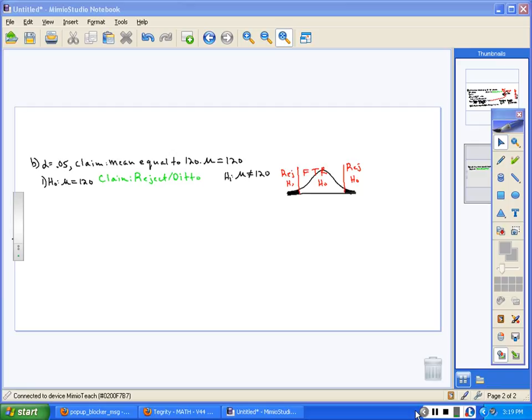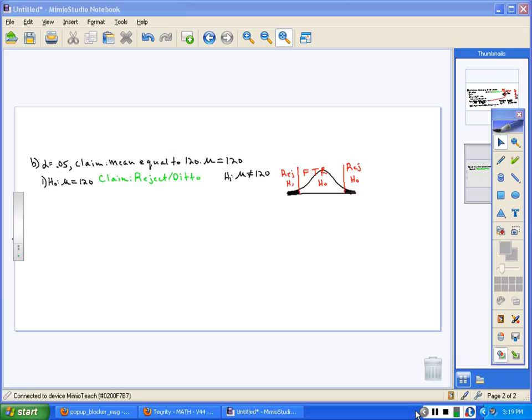Step one is to state H0, state H1, label the claim, and draw the picture. And please make sure you do the steps in order on the final. Don't start out with step 4. Doesn't make any sense to do that. You do, and you'll have all the 5 steps there so you can follow that.